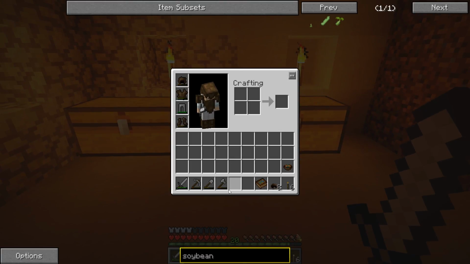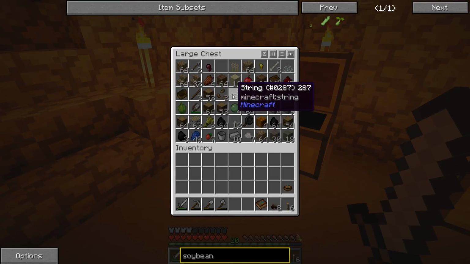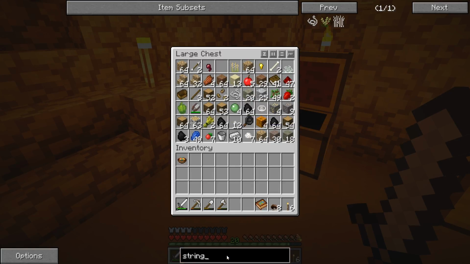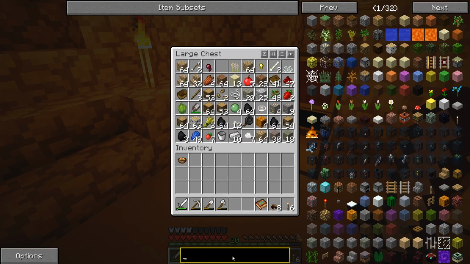If you don't know what I'm doing right now, this little yellow outline and how everything just darkened like that. For example, let's say I was looking for string. String, you see how it's highlighted now? You can see what it is in your inventory. This is a very handy feature of the NEI. All you got to do is double click on the bar at the bottom to activate or deactivate it. And it's really handy.